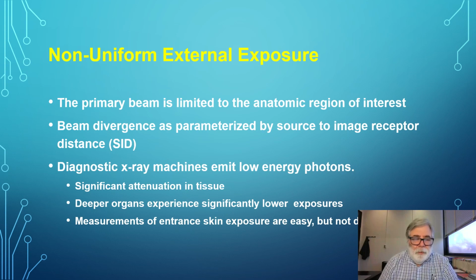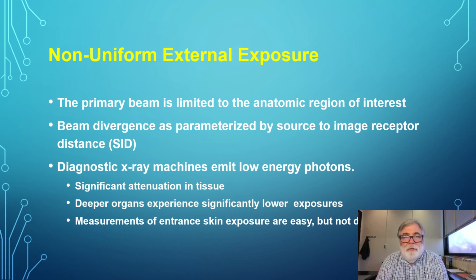Another reason that the exposures are non-uniform is we're dealing with a beam that is diverging from a point in the X-ray machine, the focal spot, and so structures that are closer to the focal point will have a higher dose than structures that are further away, just based on the inverse square law. If we have a 1 meter distance between the focal spot, the radiation source, and the image detector, then some structures may be 30, 40 centimeters above the image receptor. And so that's a big fraction of the overall distance, and it can lead to non-uniform exposures as well.